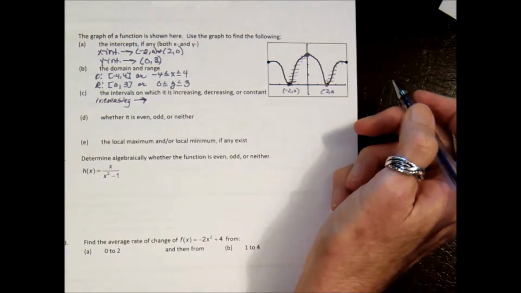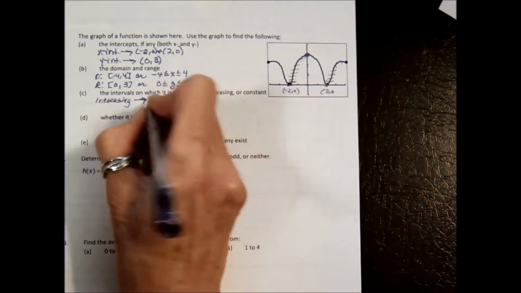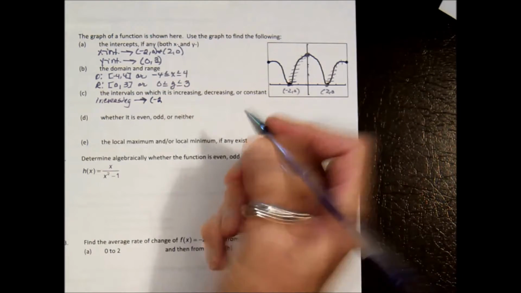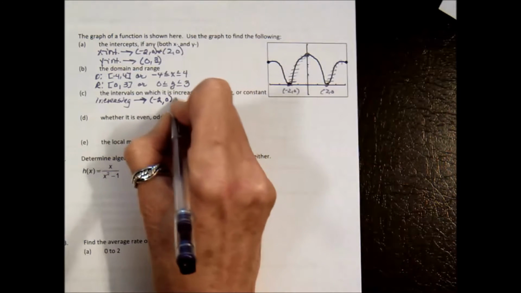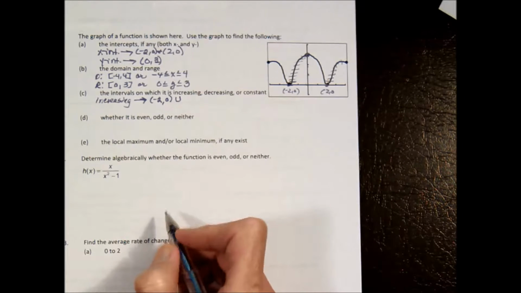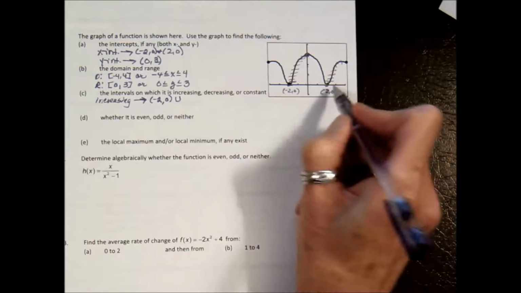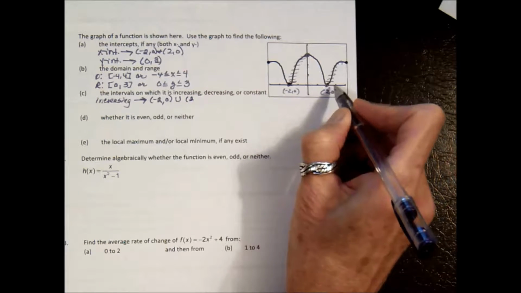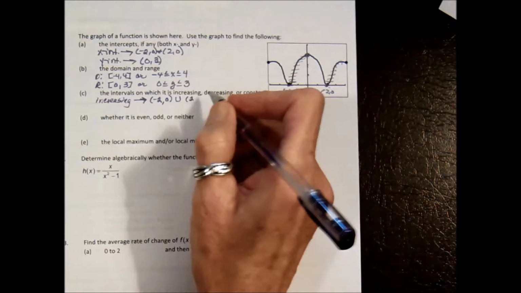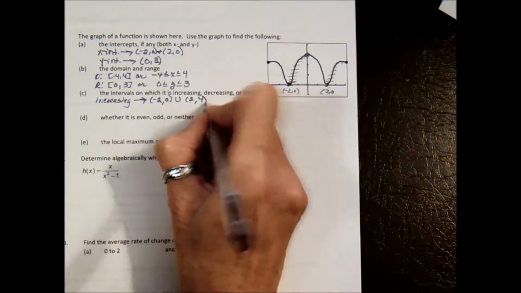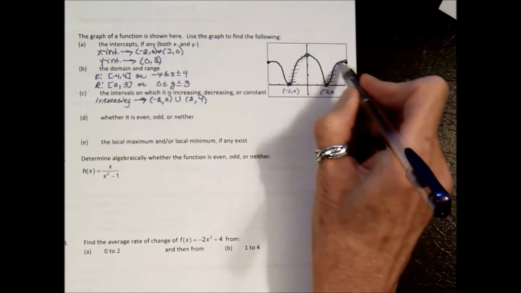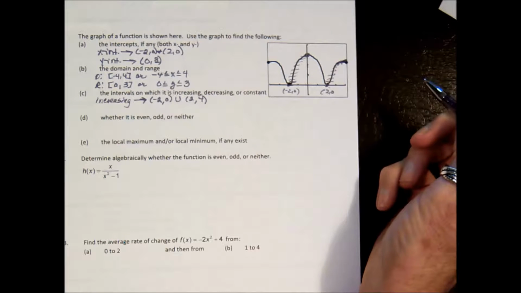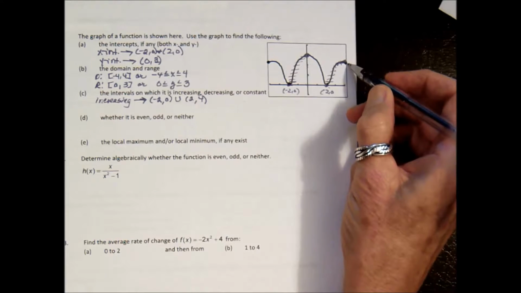So the interval that it is increasing first, it starts increasing when x is -2. It continues up to when x is 0. And then that is in union with, or in conjunction with, along with, however you want to say it. It starts increasing again right after x is 2. Remember, it's not inclusive because at that point it is not increasing. And it continues increasing to x is 4. It looks a little flat here. It really shouldn't. It should kind of go up. The graph isn't quite drawn correctly. I drew it freehanded, and that is why.